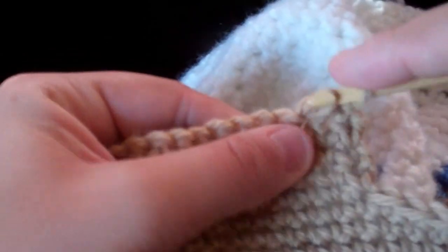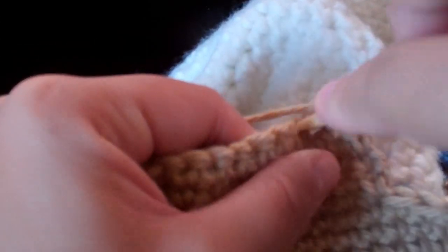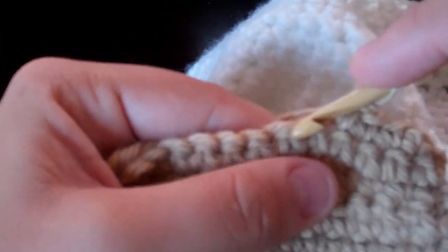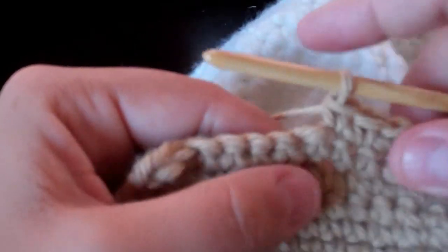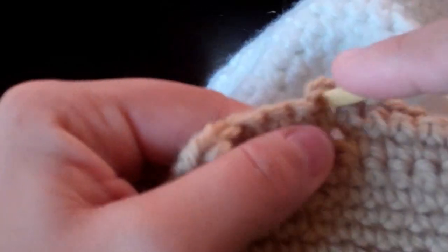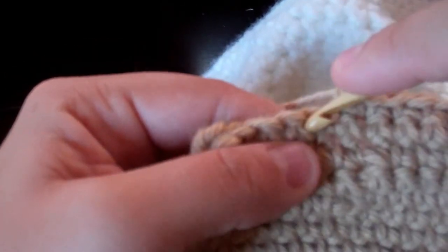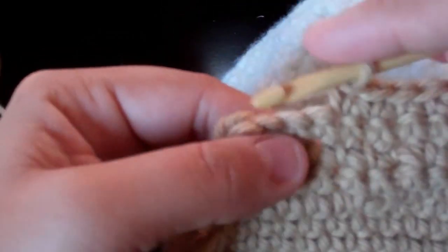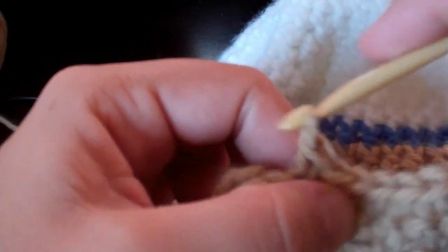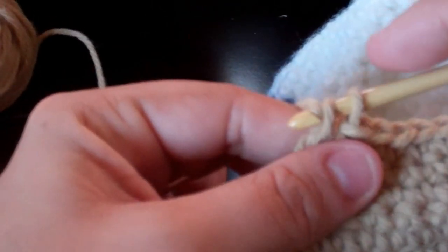So let's go to the next one. That's 2, 3, 4, 5, 6, 7, 8, 9, 10, 11, and 12. Turn your work around.